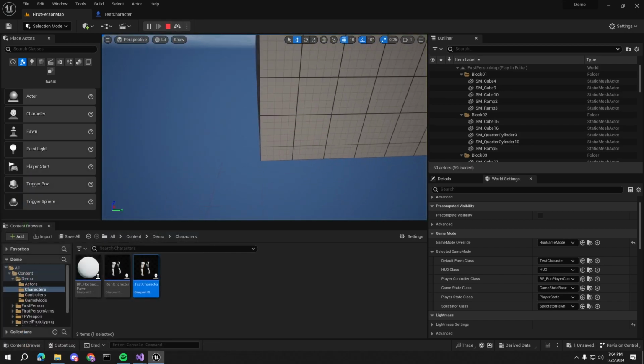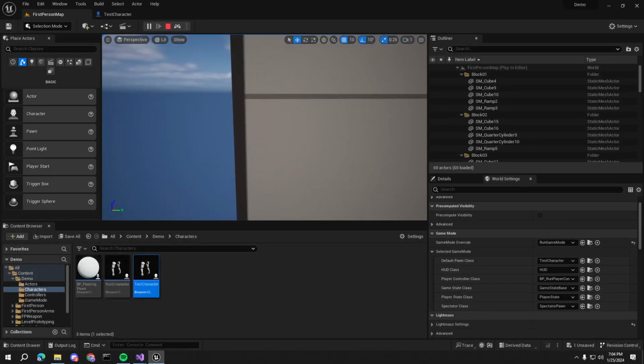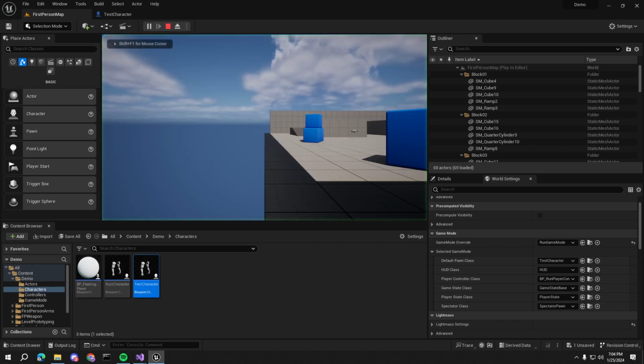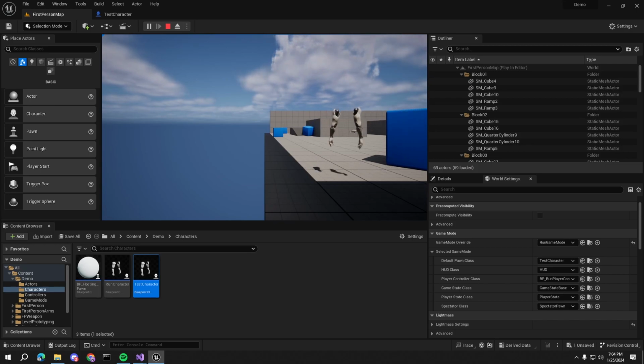As someone said nga, nasa 0-0 siya. And if you notice, ito yung character natin. I'm moving it around, pero our camera still stays there.